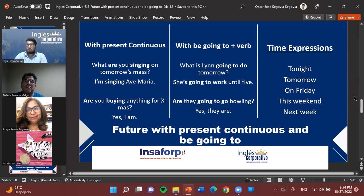Listening. Pero nos faltó una vez más el time expression. Sí, porque como lo que queremos hacer es utilizarla para el futuro, sería, por ejemplo, I am listening to music before I go to bed. O sea, eso sería algo del futuro, ¿verdad? Antes de irme a la cama, voy a escuchar o escucharé música, ¿sí? No es algo que está pasando justo ahorita. Si yo digo, I am listening to music, significa que en este momento yo estoy escuchando música.